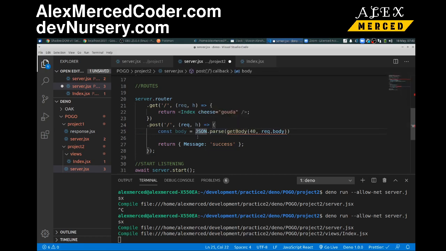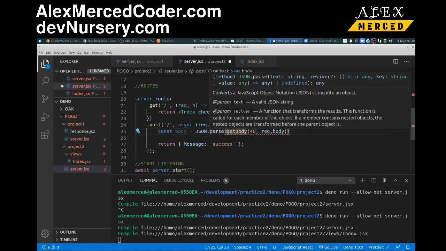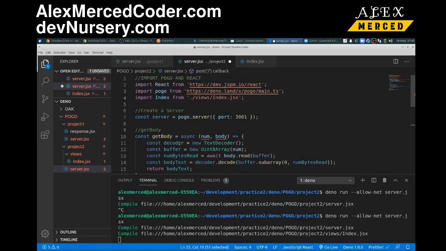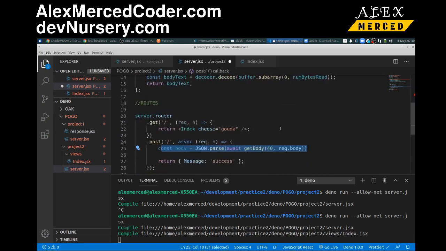And we need to throw some awaits in here, which means I have to make this function async. That's why it's complaining. So await. There we go. And let's see here. So that's how you would get the body, assuming you made my function. This makes life a lot easier to go get the body.